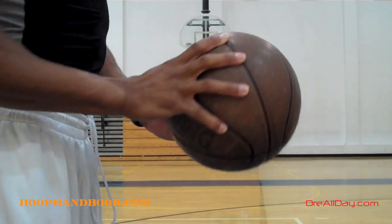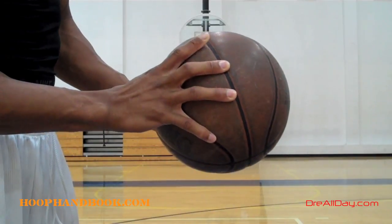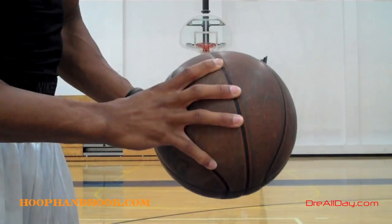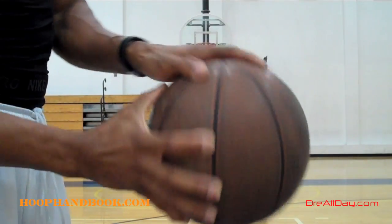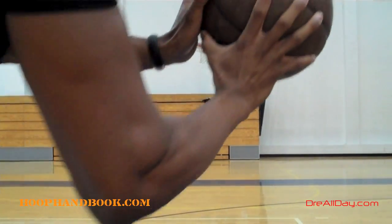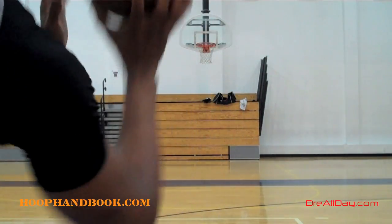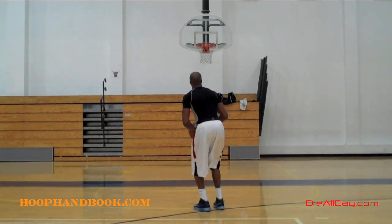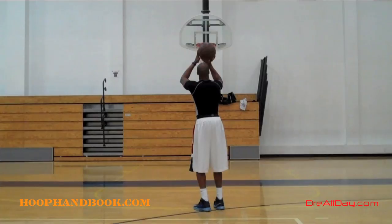This is how I place my hands on a ball when I'm shooting. What I want to do is get my fingers — my index finger, my middle finger, and my ring finger — all on that lace right there. The size of my hand isn't super huge, but I can get those three fingers on a lace, and I'm going to have that other hand as a guide hand right there on the side of the ball. The hands come off when I take the shot.